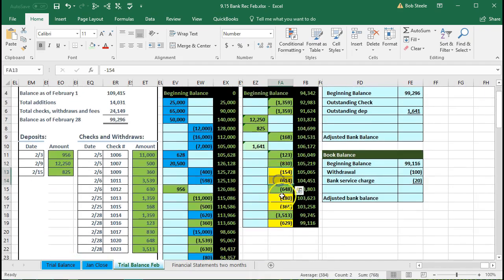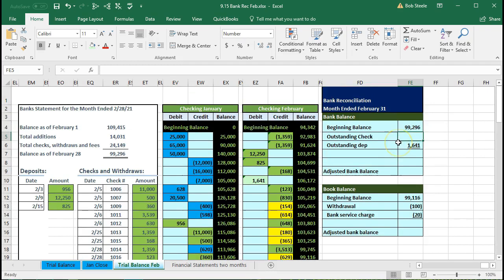All these are going to be the same. These are checks that, once again, we wrote in February. They haven't cleared the bank yet in February. We expect them to clear in March, the following month. So we're going to say all these checks here, we expect them to clear in March. They're okay. The bank balance here is not quite right by those checks, but that's okay because we think it's going to clear next month. So we're just going to note that as a timing difference as of this point in time.